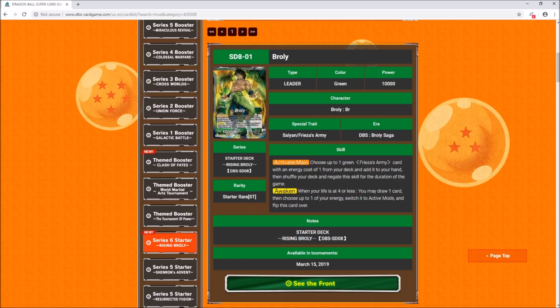Not that great, if you ask me. His activate main's a +1, and then you're done. That's not a good ability in my opinion, especially since it's limited to green only. And it's like the Goten leader from the draft box. Once you use the effect, you can't use it again, and that's not good in a leader.